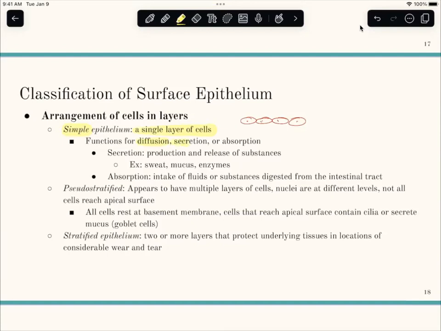They can secrete. Think about when you've had a cold and you get a lot of mucus buildup in your nose or even into the back of your throat, and you're coughing up mucus. There are cells specifically designed to make that mucus that's causing that to happen. They also absorb in your digestive tract. You need to be able to absorb the nutrients out of the food that you eat. Otherwise, you won't survive.